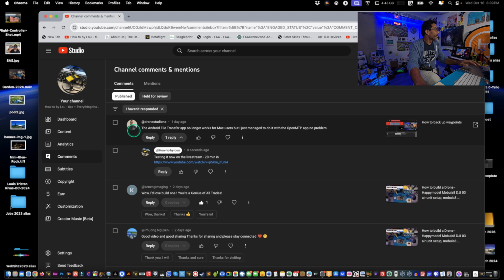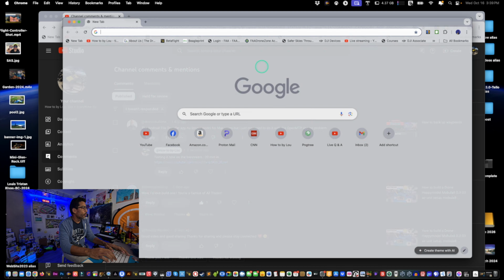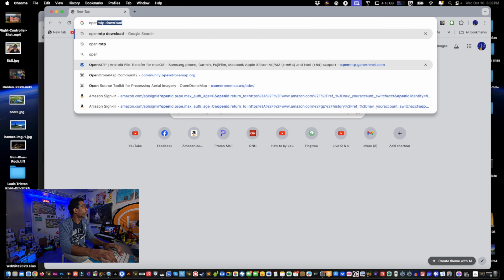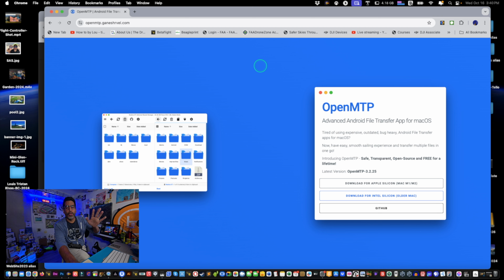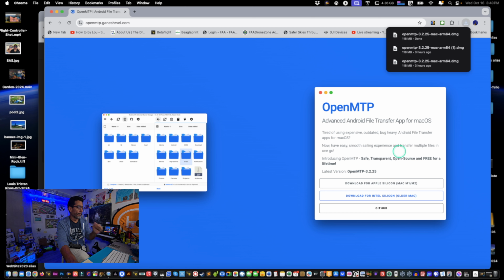All right, as you can see here, thank you again. We're just going to open up a new browser and type in OpenMTP, which is right here. There'll be a link in the description, so don't worry about typing anything in. Just click, and you'll be able to set it and forget it. Choose the chip that's just right for you, whether it's the M1, M2, or M3, but anything older, you decide. And of course, in the GitHub repositories, most likely it's an even older version. Okay, but let's see if it still works.